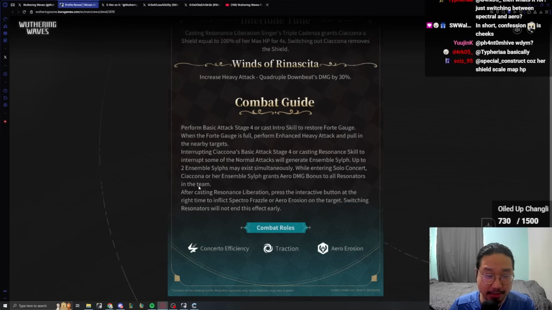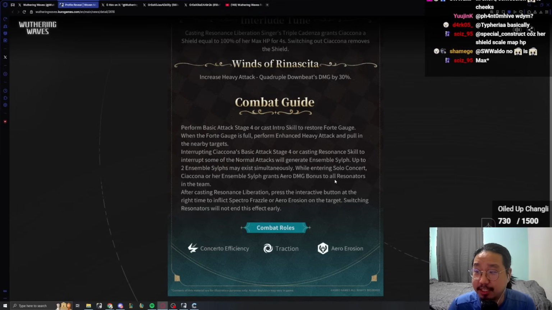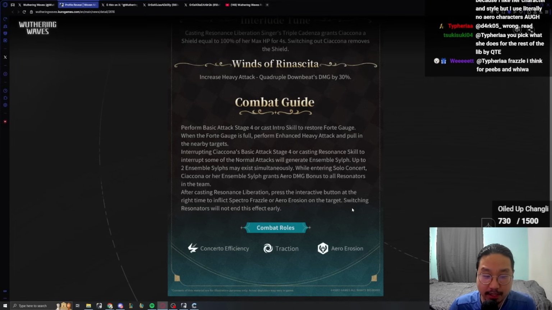And while entering solo concert, Ciaccona or her sylphs grant Aero damage bonus, and she just gets sylphs for basically doing anything. After casting her Liberation, press the interactive buttons at the right time to inflict Spectral Frazzle or Aero Erosion. Switching characters will not end this effect early, and the only way to end this effect early is to switch back to her while the solo concert is still going on.